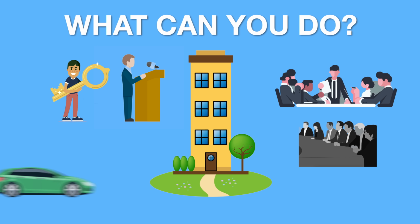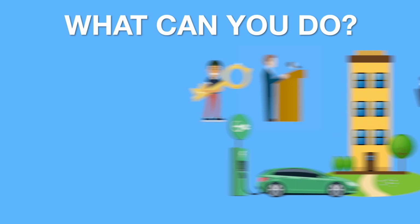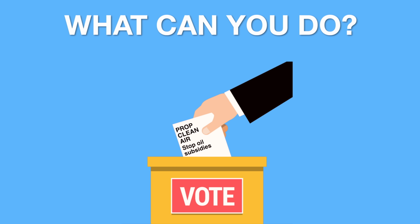Vote to install car chargers, or indeed install them yourselves in car parks or on the street, so people who live in apartments can have a place to charge their electric vehicle. There are companies that even offer ways for you to make a profit from these chargers. Support the taxing of fossil fuels and using the subsidies to support the shift to electric vehicles.